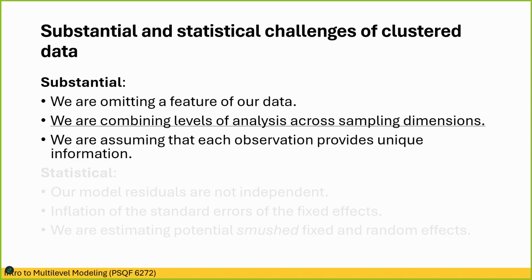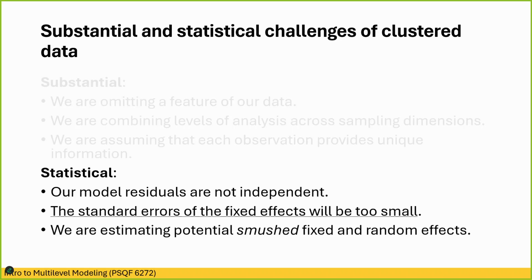So you are missing, in some cases, sampling dimensions. Let's say that you have students in classrooms and you are omitting classrooms. You are saying I have students, which is something that I've seen a lot in my research area. And then they have some individual and cluster attributes in the same model, a single level model. So they assume that treating all the information we have as independent is correct when in fact it isn't.